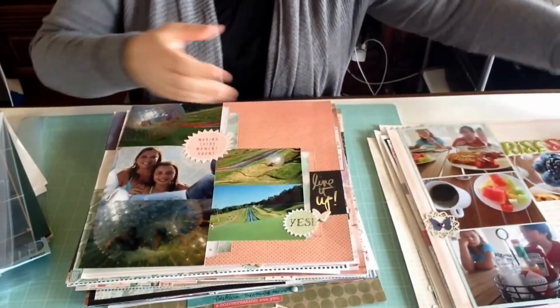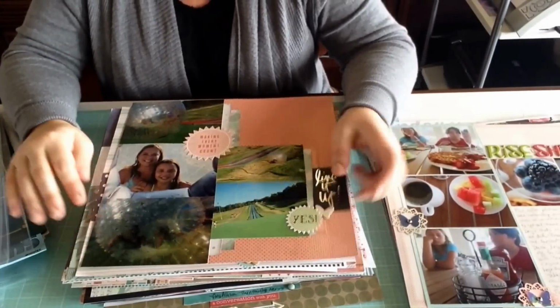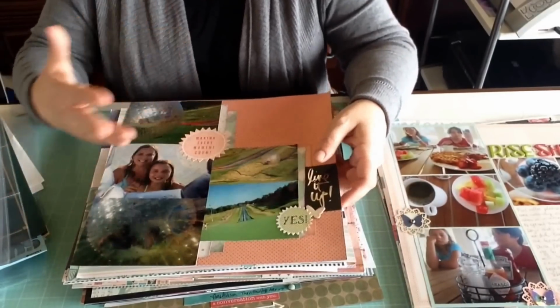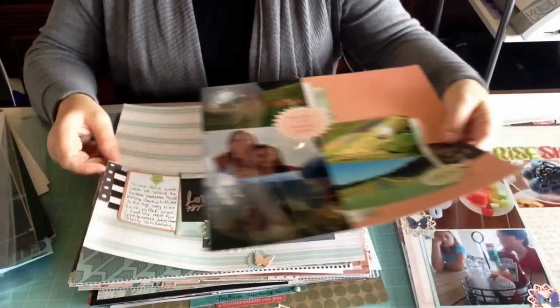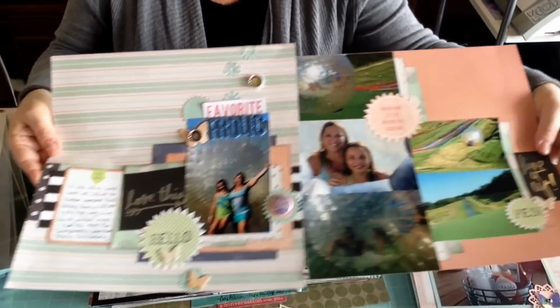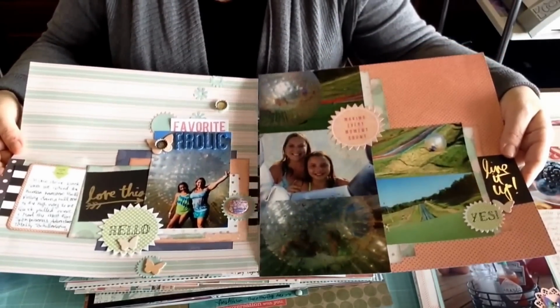I did take Stacy Julian's Library of Memories class years ago, and I use her categories for the most part, and then I've broken out and done categories of my own. Here is a 2-page spread, even though they have different backgrounds. They go together, and they're about the same thing.